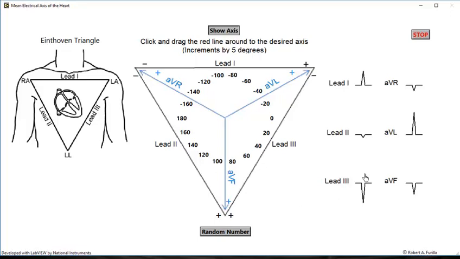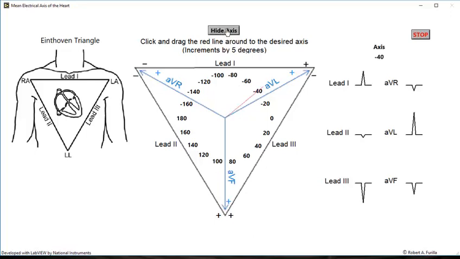Here's one. Well, there's no real isoelectric, but lead 2 comes pretty close. It's definitely smaller than AVR. So if we call that the isoelectric or the biphasic, we come over to AVL, and we say it's parallel to AVL and positively directed. So it's moving toward the positive electrode, which would be minus 30. However, it's not quite minus 30. Lead 2 is a little negative, so we have to move up a little bit, and we say somewhere around minus 40. Well, let's just look.